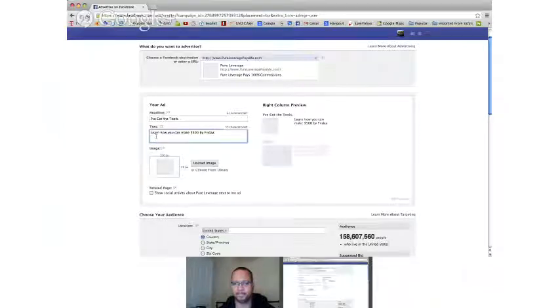You don't want to say, learn how you can make, or you can do this, you can do that. This is very key, guys, because Facebook will disapprove your ad. And if you submit so many ads that get disapproved, they ban you from creating any kind of ads in the future for a certain period of time. So you really want to be specific in what you're saying.